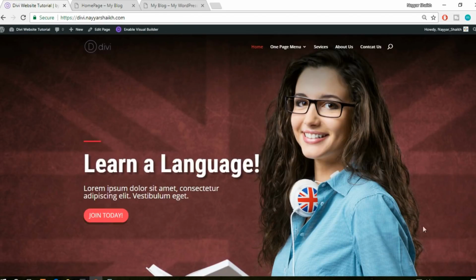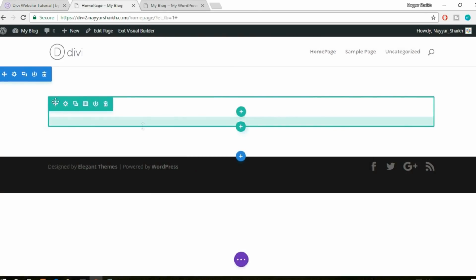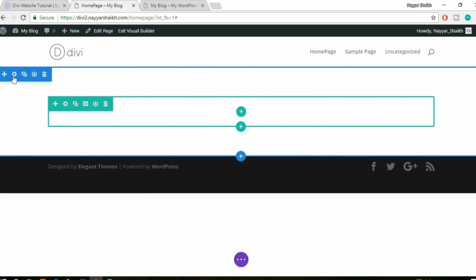Okay guys, so this is how your website should look now. First we have this section, a very simple and beautiful section. If you see over here, we have an image in the background. So first let's do that. Let's add an image in the background. Let me explain one very simple and the most important thing. If you see this blue section, this is a section.